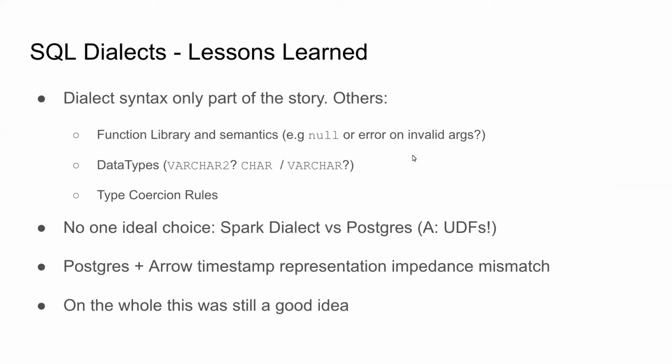Stupid stuff, like if you put invalid arguments into a function, does it error or does it return null? It depends is the real answer on the different dialects. So again, that's the kind of stuff that not having to define saves you a lot of time, but it's hard to get right.